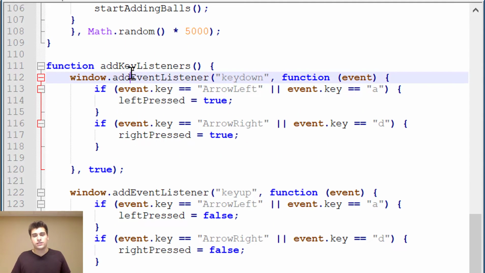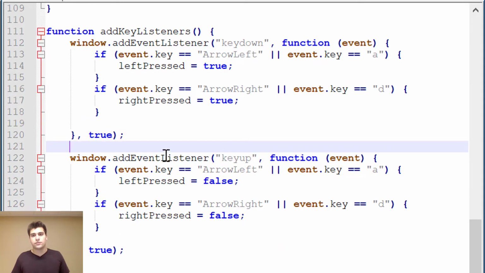What we're going to do is create an event listener, or just something that's going to listen for when the key is pressed. And when a key is pressed down, we're going to set some Boolean variables equal to true. When the left arrow key is pressed, the left pressed Boolean will be set equal to true. And when the right arrow is pressed, the right pressed Boolean will be set equal to true.